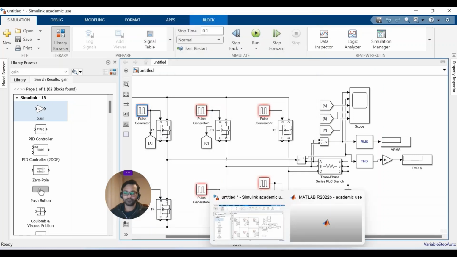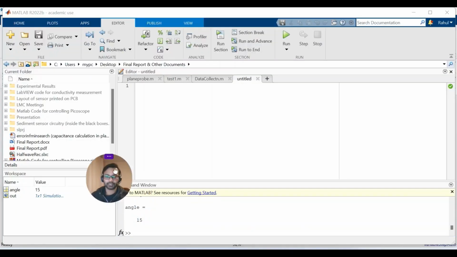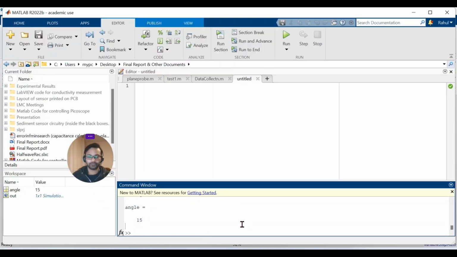So I'll have to go to MATLAB and add this variable, or assign the value to this variable, that is CA. Let's take 120 degree. So commutation angle we are testing for 120 degree.